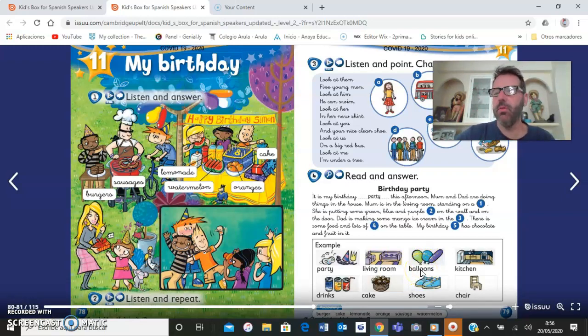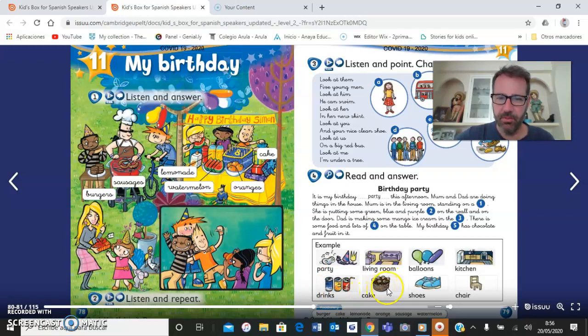Balloons. Oh, we love balloons. We love to put balloons all over, play with them, and it looks like there's a birthday party there. In the kitchen, another part of the house, is where we cook those sausages and burgers and fries and all these things. Drinks, yeah, we need drinks for the party. We have this beautiful chocolate cake. Just put some candles on it and blow them.